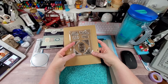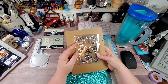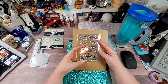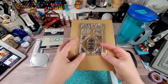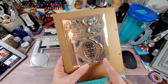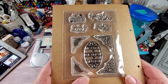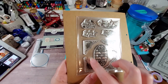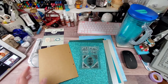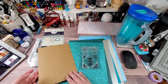The stamp set isn't very big — to me it's kind of 'eh,' but I can see it being used in quite a few different ways. The sentiments include: 'For Someone Special,' 'Sending Love and Thanks,' 'Special Wishes,' 'Thinking of You,' and 'Made with Love.' Then you have corner frame stamps in two styles — a nice filigree on one side and kind of an art deco style on the other.